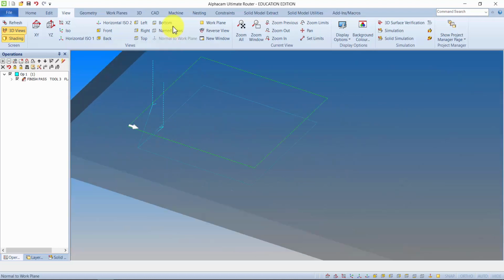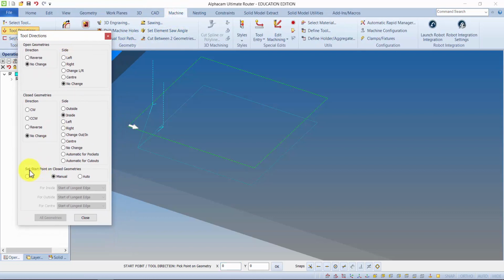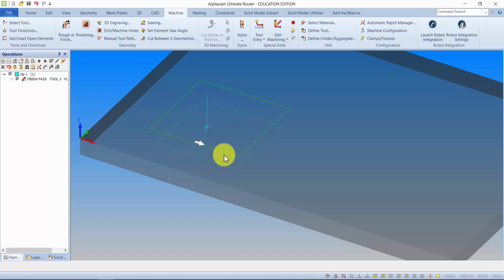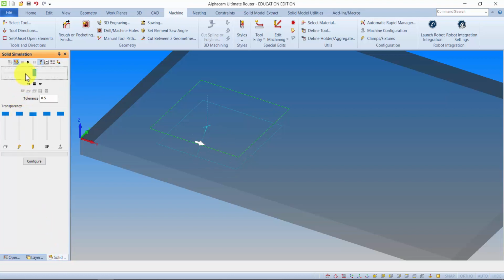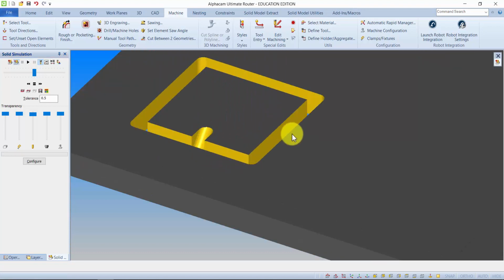Another thing you can do is go to Machine, Tool Directions, and down here you can see Set Start Point on Closed Geometries. So if you click Manual, and if I click, say, the midpoint of a line here and the midpoint of the line there, if I press Close, sorry, I forgot to press OK. I did press OK actually, so it just hasn't updated. So I need to right click this and go Update. Now you can see this will be the start point. And if I press play now on the simulation and play, you can see the toolpath will begin inside, slope its way down, and then start moving around. And then rather than being confined at a corner here, I'm only damaging the material there.